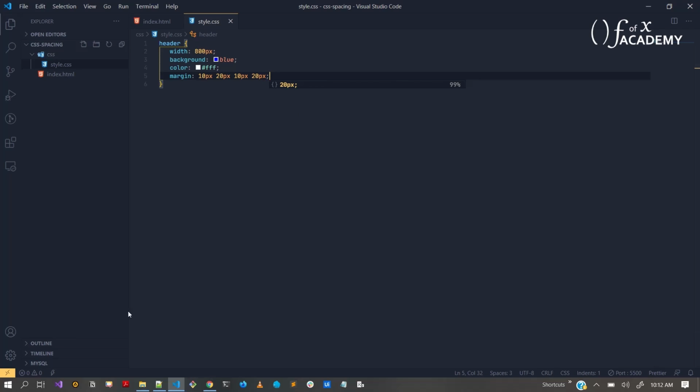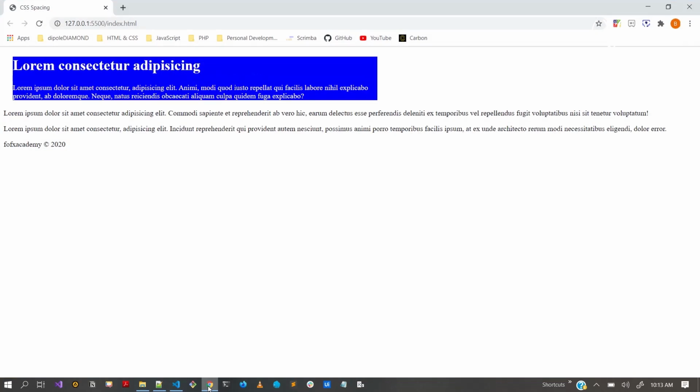So what we are saying here is this, my header, give it a margin top of 10 pixel, a margin right of 20 pixel, a margin bottom of 10 pixel, and a margin left of 20 pixel. So it goes like that. It is clockwise. Remember, top, right, bottom, left. So if you come check it on my browser, yeah, you can see that it has given it a margin left of 10 pixel. Because we have so much space left by the right here, we might not see it, and a margin bottom.